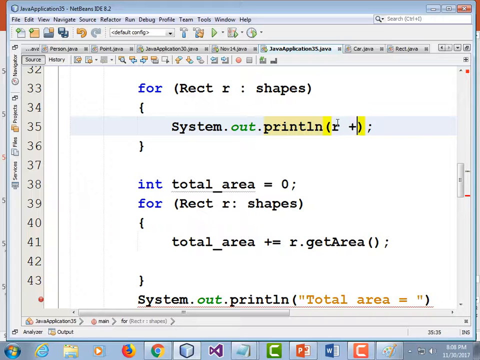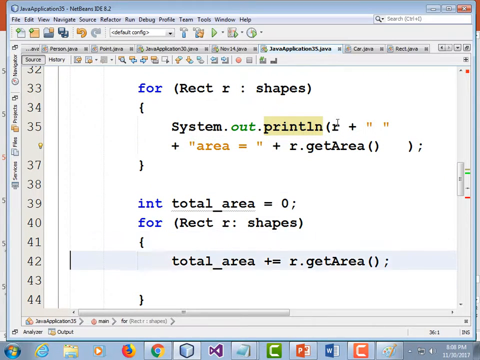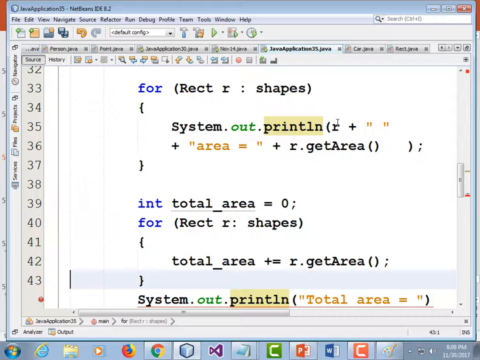So I went up here and I'm going to print out the rectangle itself plus a space plus area equals plus r dot get area. I hope that didn't make it look more complicated.